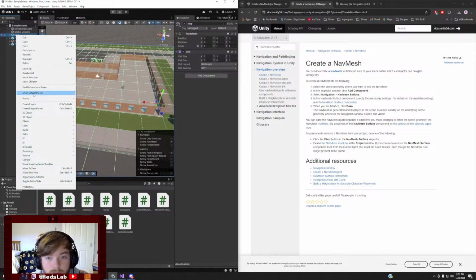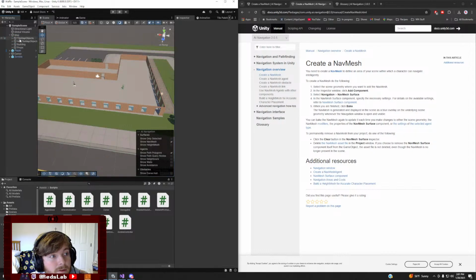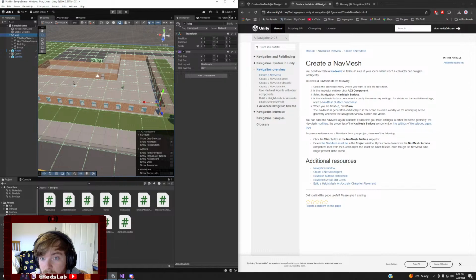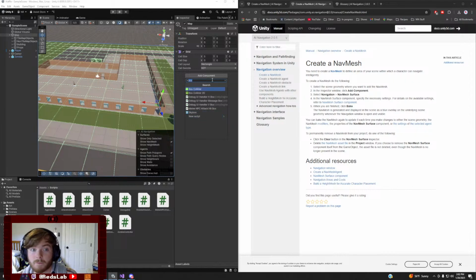So select the scene geometry where you want to add the nav mesh. We select the scene geometry which you want to add the nav mesh to. In the inspector, hit add component. And we're going to select navigation. We're going to do nav mesh surface.